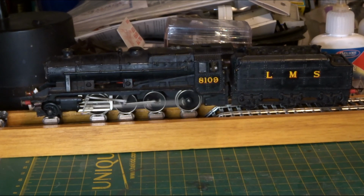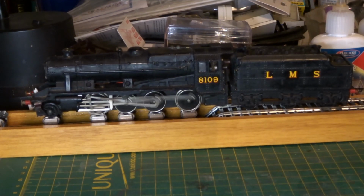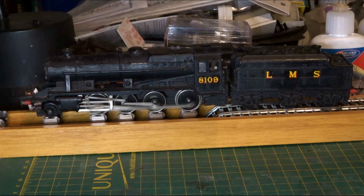I may have to take those front steps off again because I'm not sure whether it would be able to get round corners with a front pony truck with those front steps on. They'd fallen off in shipping anyway, but I've stuck them back on for now. They're just brass steps, they're not the originals.